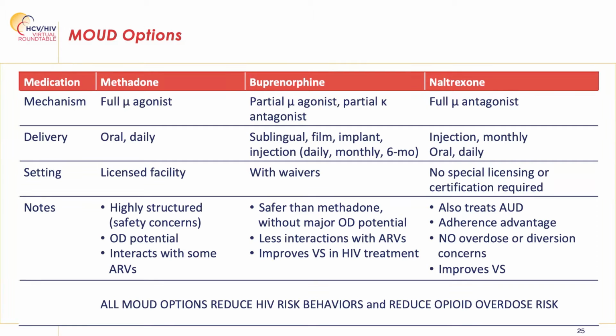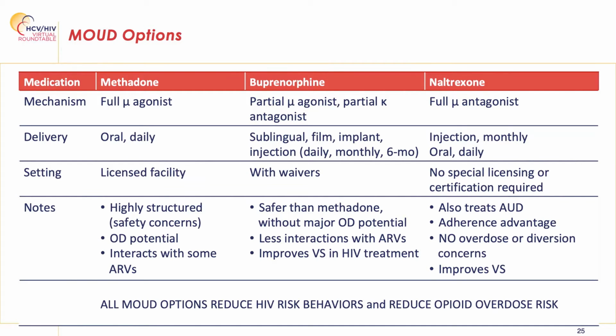As we mentioned earlier, medications are really the state of the art and the recommended treatment for individuals with opioid use disorder. So anyone with an opioid use disorder should be offered medication treatment. And we have three basic classes of treatments that we use for opioid use disorder. The first are full agonist therapy. Methadone is the main drug in that class.